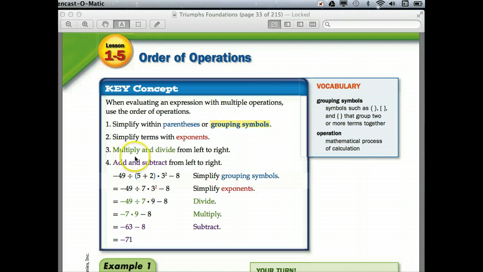Now, it says multiply and divide, but notice we're dividing first because it doesn't matter which one comes first. You don't do all the multiplication and then all division. We do multiply and divide. It depends on whichever comes first from left to right. And division in this one comes first. So we're going to do negative 49 divided by 7. That's negative 7. Then we rewrite the rest of the equation. Notice we have multiplication, so a negative 7 times 9 is negative 63. Rewrite the rest of the equation, and we do our negative 63 minus 8. It says to subtract. In actuality, though, they're like signs, so we're going to add them together. Very good.